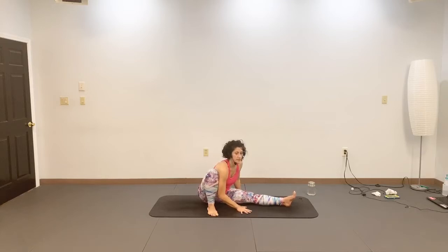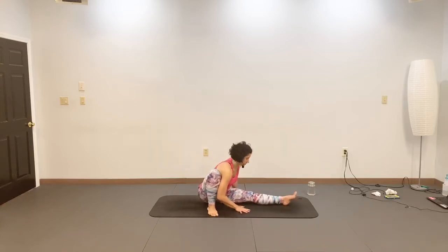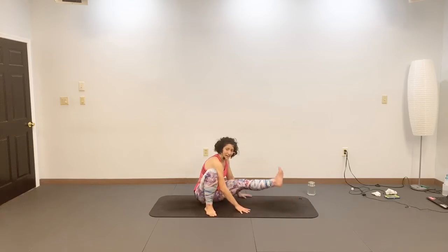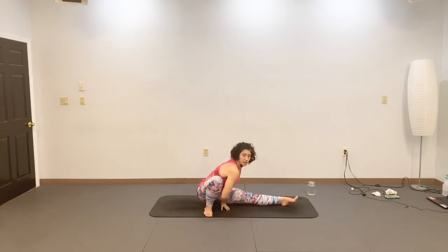Plant your hands on either side of that left foot. And if your left foot comes in some, that's okay too. That's a matter of how open you are. Look at that left foot. Tell yourself, I can do this. And lift. Nice. Lean into it for 5, 4, 3, 2, 1. This is building nice compression muscles so that you can float up in your handstands one day.